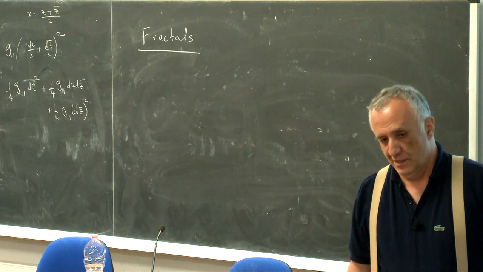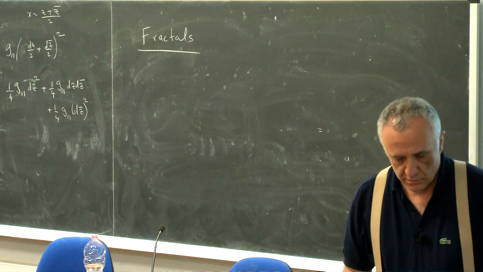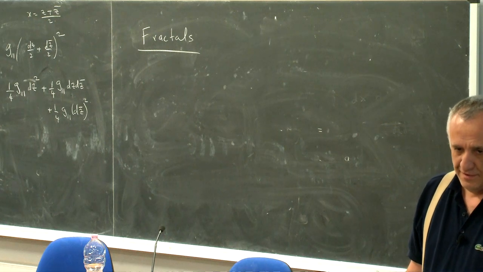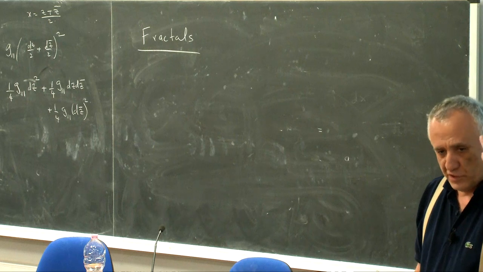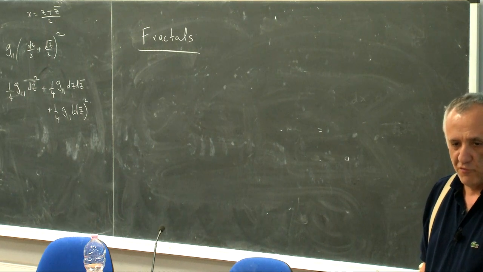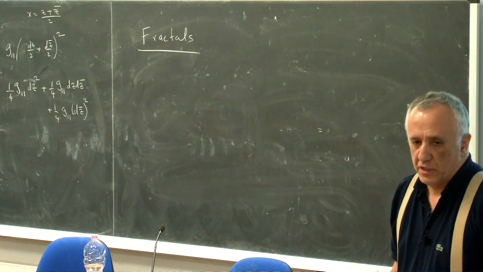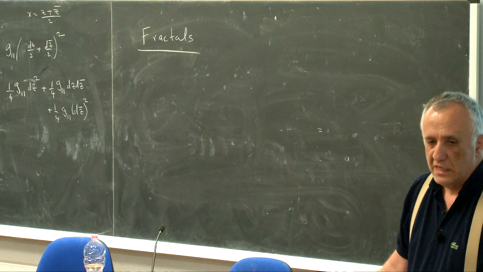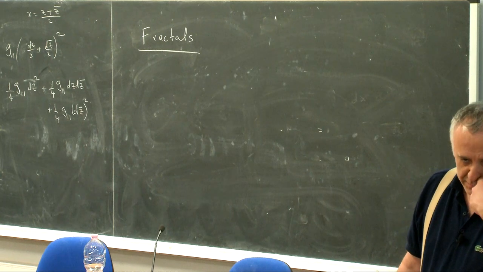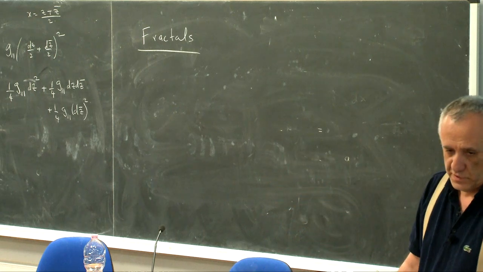Is it just true for two dimensions? Only true for two dimensions. There are manifolds in three and four dimensions which are conformally flat, but they are special. You have to make an assumption on the metric to become conformally flat. Here, though, you don't have to make any assumption. It automatically, the solution of that problem solves it.